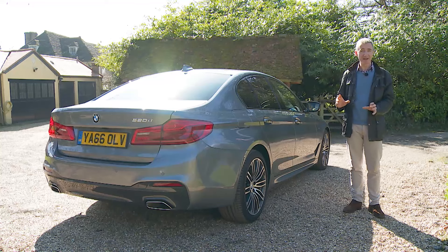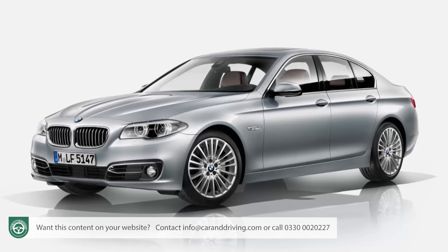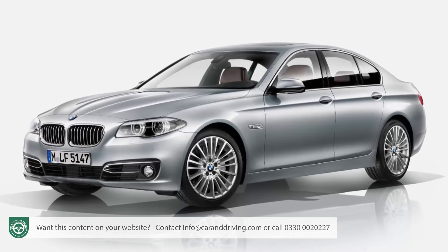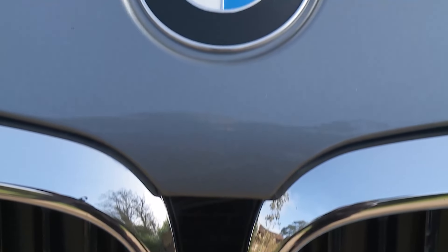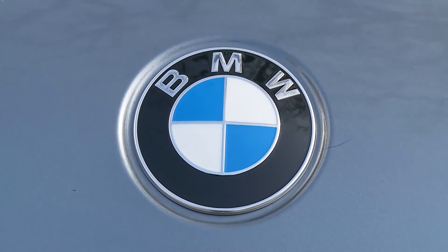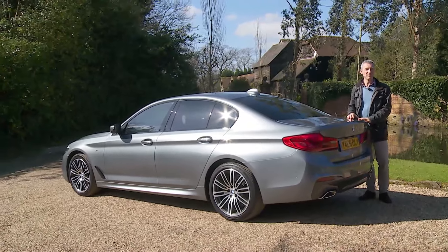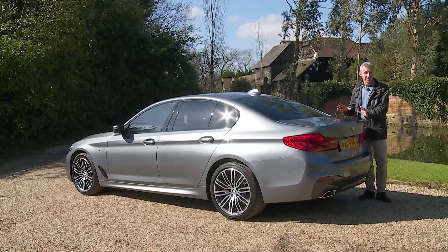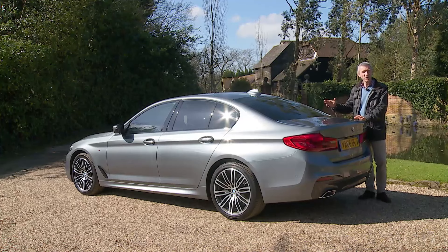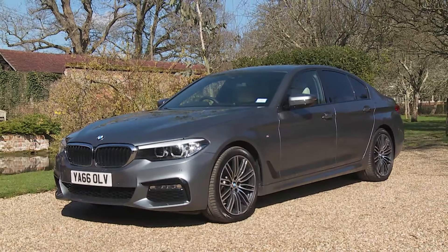Despite press and public reservations, the driving dynamics of the previous generation were diluted in search of a more luxurious demeanor. A 2013 model year update improved things a bit, reminding us that a 5 Series could still be a dominant driving machine, but buyers were required to specify lots of costly extras to make it so. That had to change to keep this car competitive against tough rivals like the improved Audi A6 and the super sophisticated 10th generation Mercedes E-Class. On paper, the prospects look good: the Mk7 model is new from the ground up.